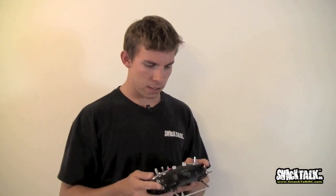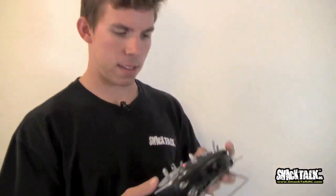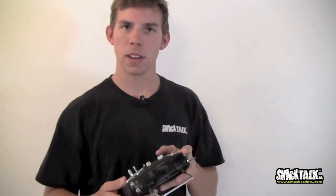So I've been to a bunch of different events across the US, across the world, and I see a lot of people have problems with timers. Whenever I'm on Buddy Box, I'm always hearing beeping going on, the whole time while I'm flying. And what I'm seeing is that guys are putting their timers on the throttle stick here. And what happens is their timer starts when they move about, I don't know, 20-30% on the stick.